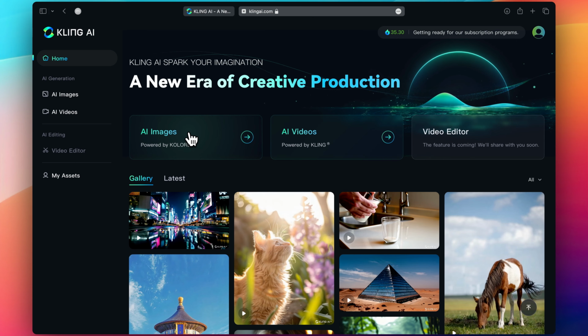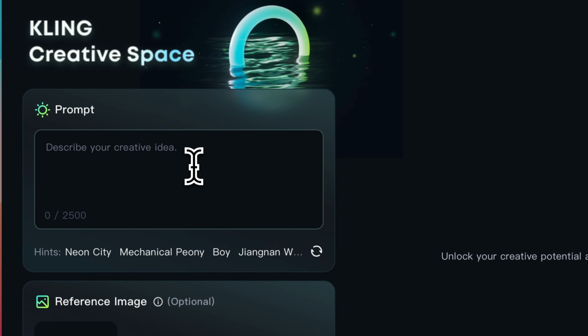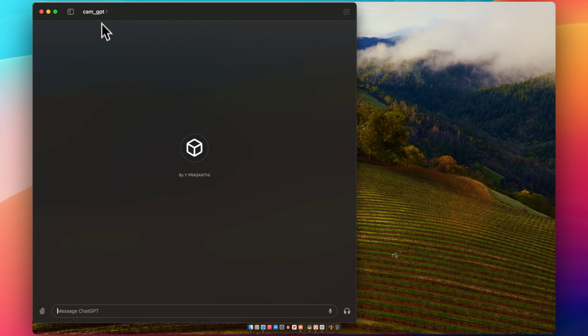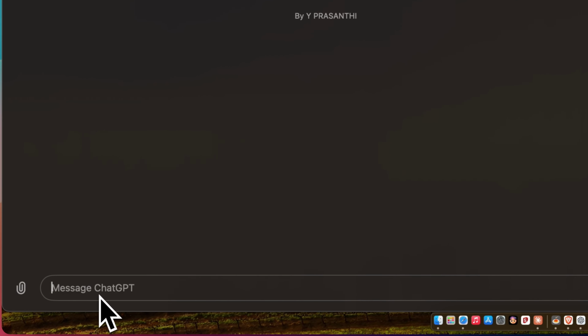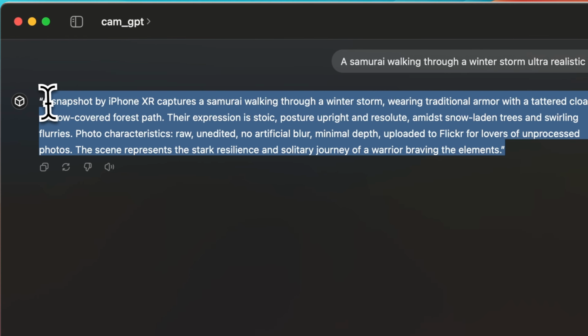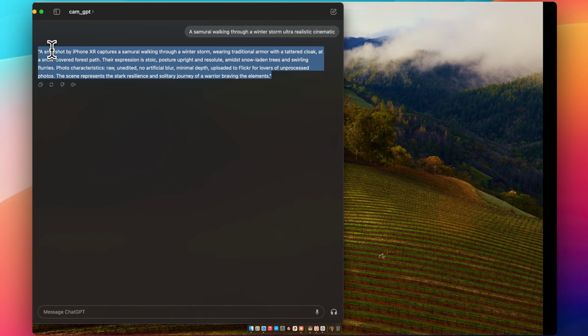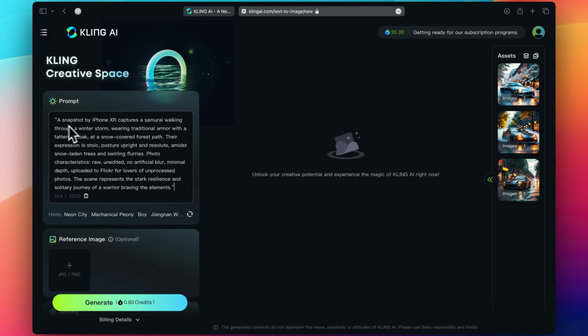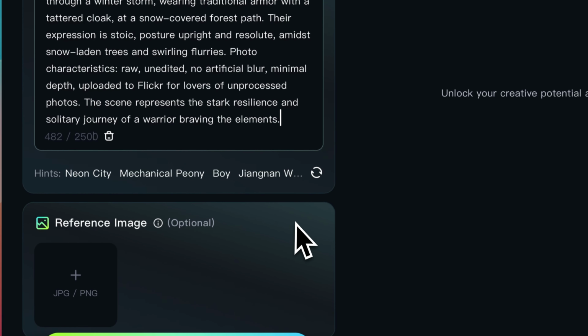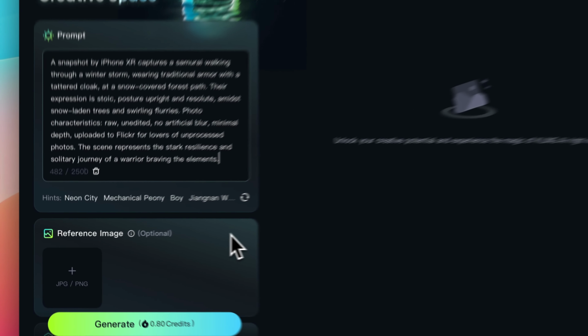I've headed back to AI images, and here we'll be creating an image. Okay guys, so what we'll be doing is that I created a GPT called Cam GPT way back, so we'll be using it, and the prompt that I'm going to generate is... okay. We have got the prompt now. We'll be just copying it and pasting it over here. Let me just remove the inverted commas. Now let's see how good the image is which is generated.